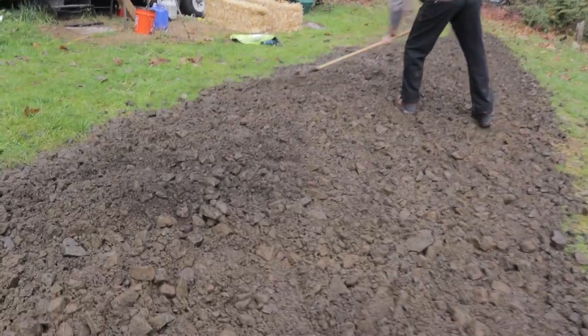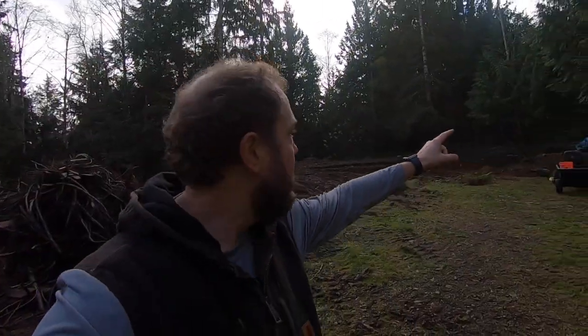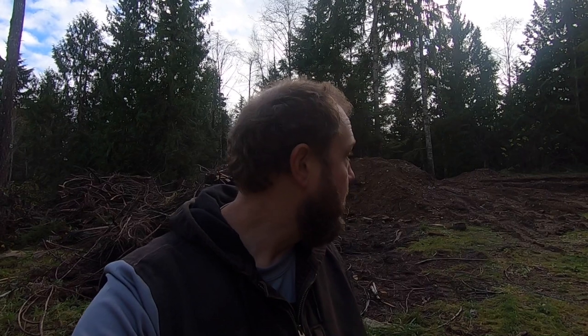Our tree feller came between the dump truck's two loads, so we have contractor overload — better than no help, right? The tree feller is going to cut down several trees, including a big cedar, to open up a view for us and give extra protection for our house so those trees don't fall on it. Once the trees are down we'll be bucking them, cutting them up, and getting them out of the way. It's a busy day ahead of us.